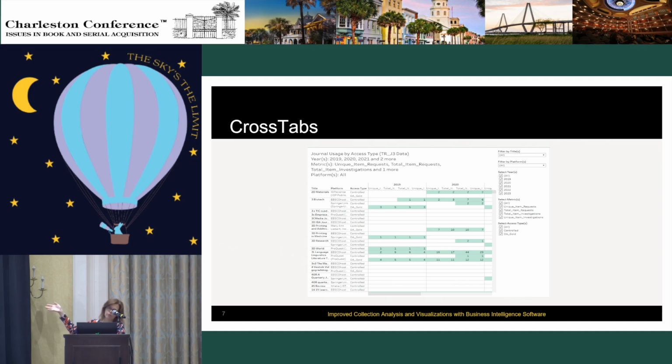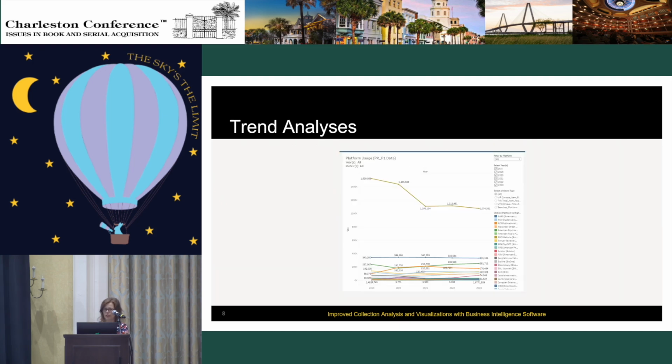And then this is one that, if you're familiar with this report, looks at OA gold and open, just kind of controlled. So you can control that. That's a very helpful one. This is one that represents a trend analysis. This is a PR P1 report that's underlying this, but you can control it for trend analysis. Again, you can change up your years and your metric types, but you can focus in and start to see how the various things are going over time. So that's a good trend analysis with this line graph.